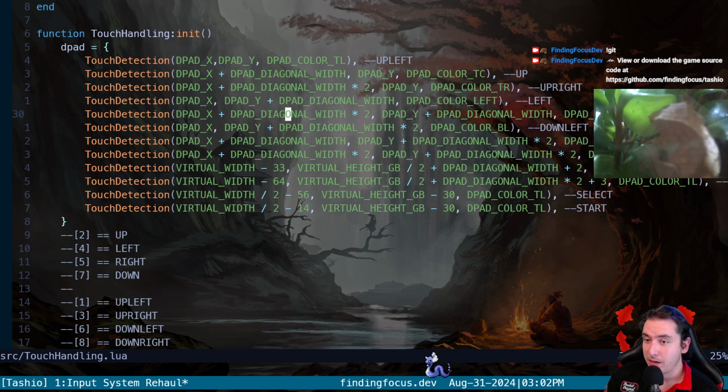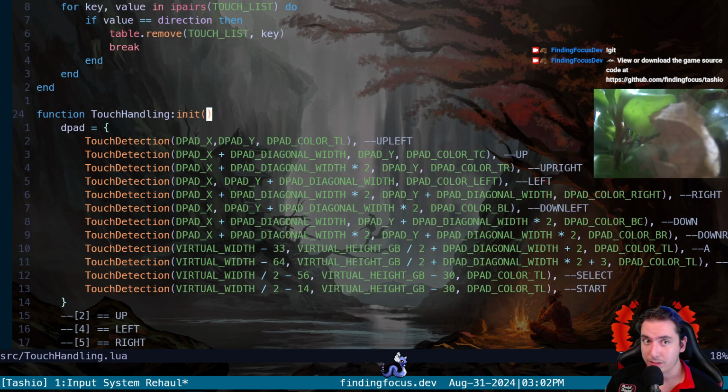I bring that up because the input list table is currently being used by the keyboard detection, so I think we have to have a separate touch input table so that we can do it the easy way and just clear it every frame and only populate it with what is currently being pressed.